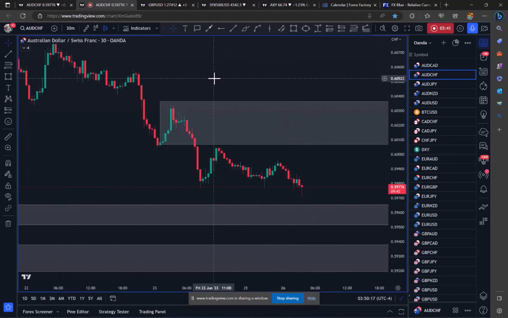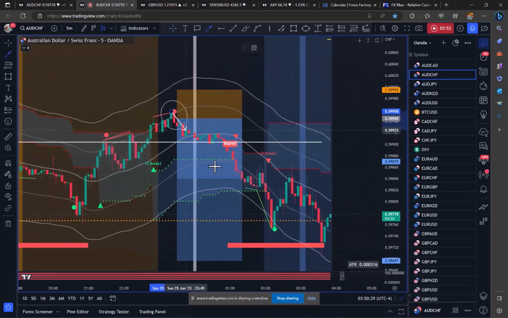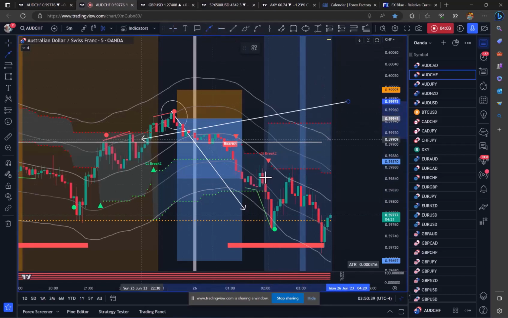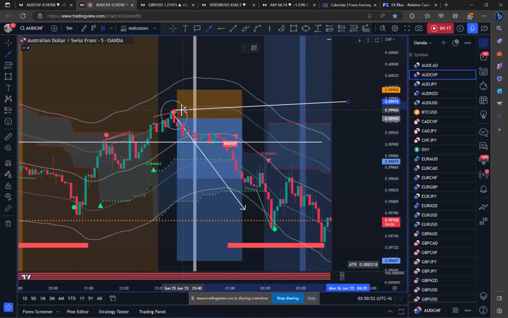What I'll do now is I'm going to show you this other chart, and this will explain why I'm looking for the pullback. Have a look at this signal here. I've explained these in a couple of other videos. It's a very simple strategy: whenever we see this bar, red or green, whatever the color, we trade with the trend, and these bars down here, red, it's a strong bearish trend. This is a stop run, as is this. That's what we look for. We take this trade. So this is why I'm looking for a pullback up in here.